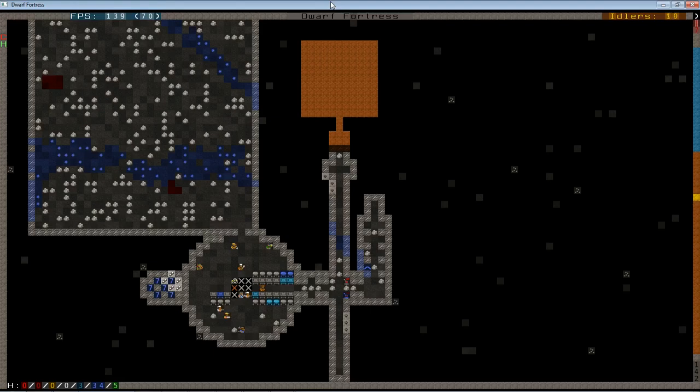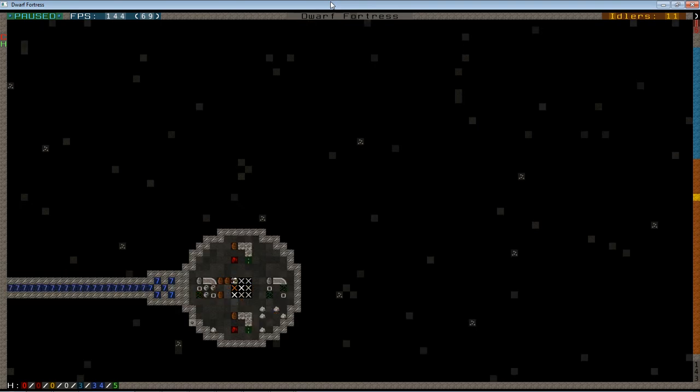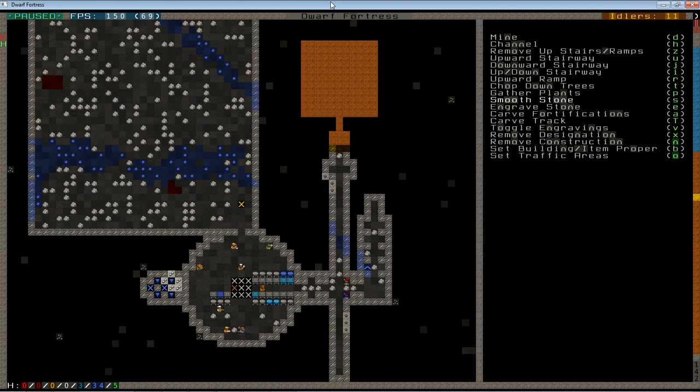Our engravers appear to have finished their initial task. Let's go up and take a look. See how this wall in this room looks a little different than the wall down below it? That's the difference between a smooth wall and a standard wall. It's important to smooth the walls in your dining room.